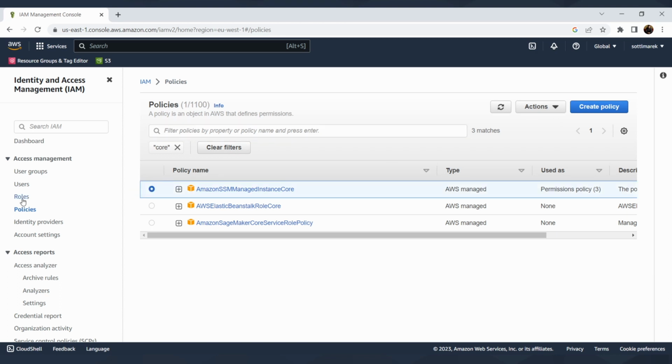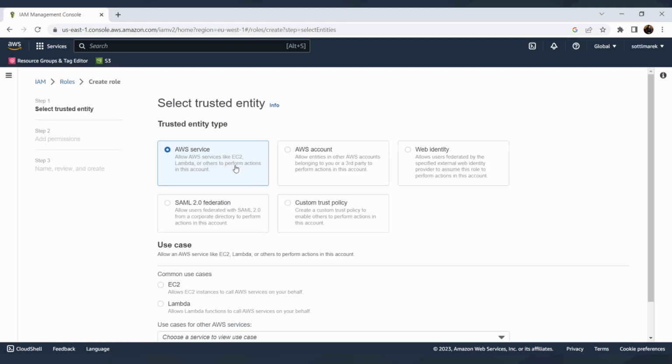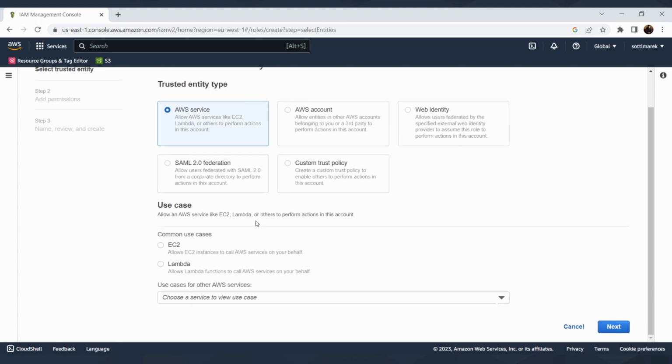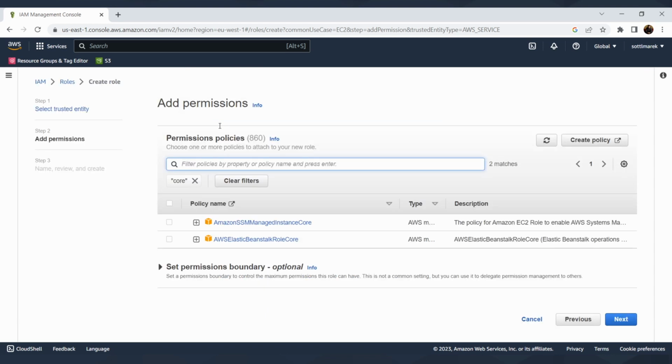So what I can do is create a role, and I will click on create role, and this role will be for EC2. I will click on next, and then I will find the core policy. I will select it, and it will be AmazonSSMManagedInstanceCore.